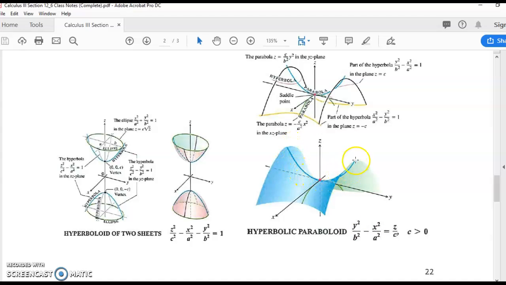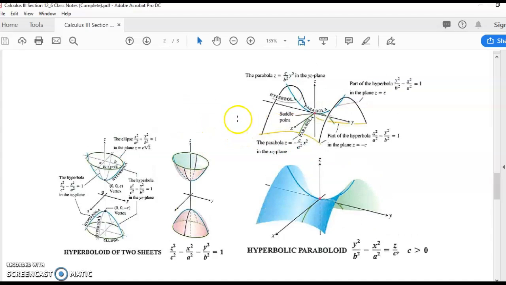And we will talk about these. These are very interesting points later, where notice that this point right here is called a saddle point. It's a maximum if I were to look at it in this direction, but it's a minimum if I were to look at it in this direction. So it's an interesting point, and there's a lot of calculus behind it that we're going to have to learn and explore to understand those types of points. But those are really the quadric surfaces that I need you to know.